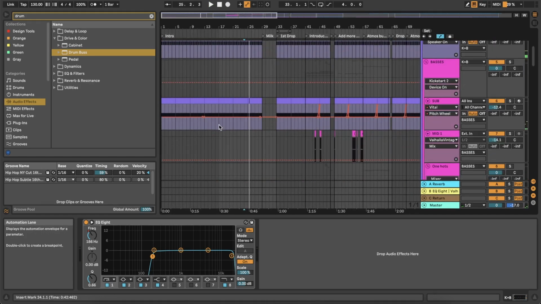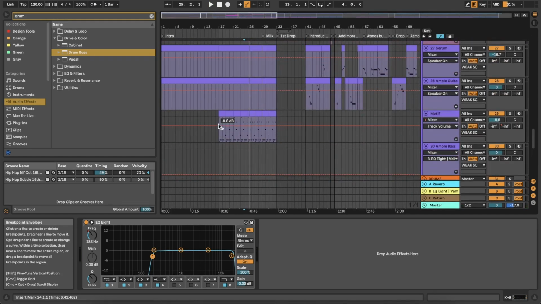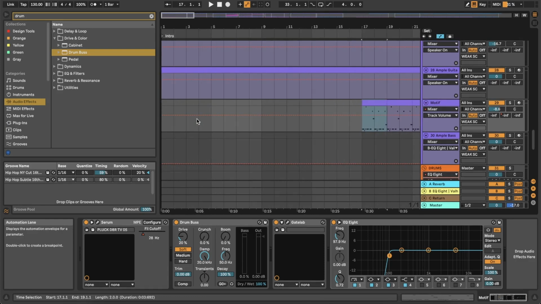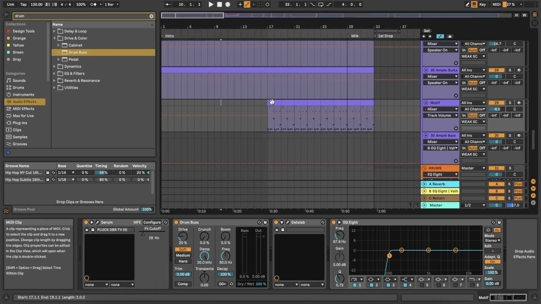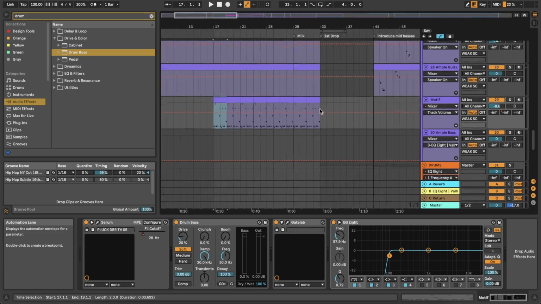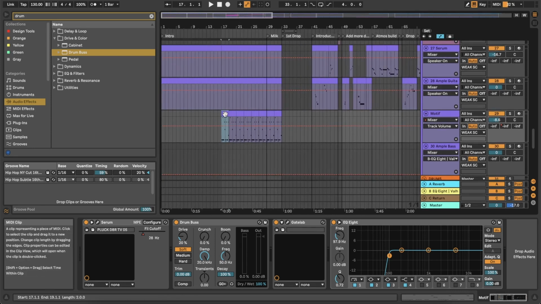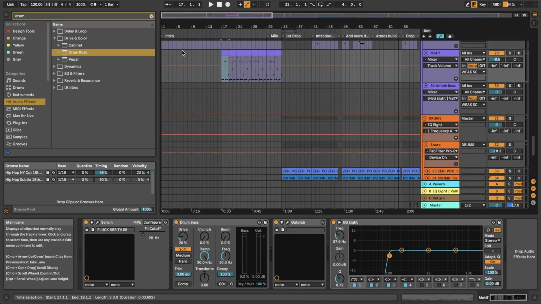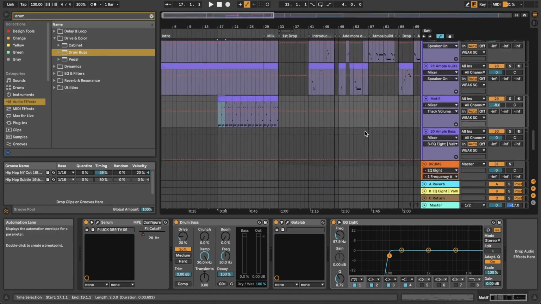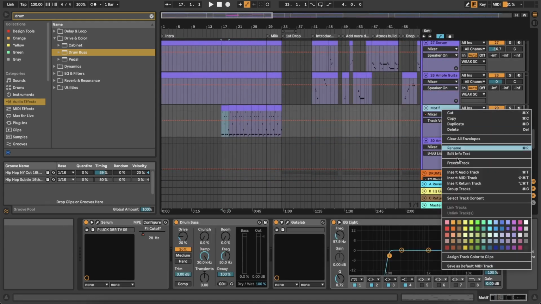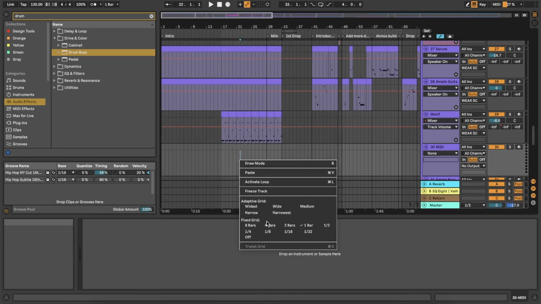Okay, so we're actually not going to use this beginning part. Oh, we might actually. We're not going to use it as the whole sequence. We're probably going to reduce this into some kind of more simple idea. Because this is going to be busy and really nice for this, and we're going to have another layer on the top. But I think what we're going to do for now is we're going to find an atmospheric pad to sit underneath this, and then we can adjust these notes afterwards once we've decided on the kind of pad that we want that's providing the correct atmosphere, okay?